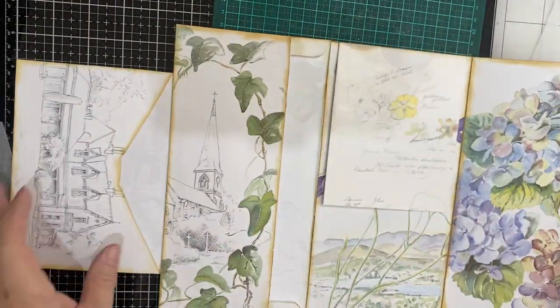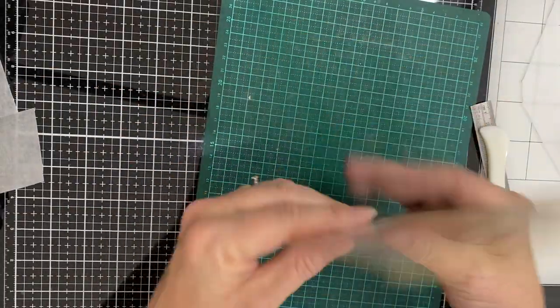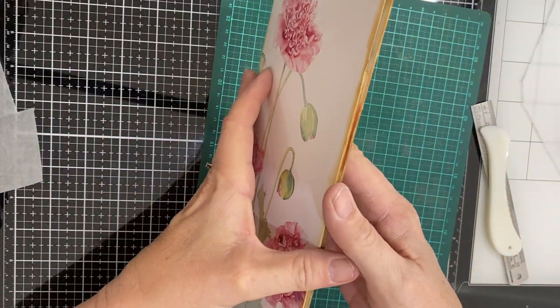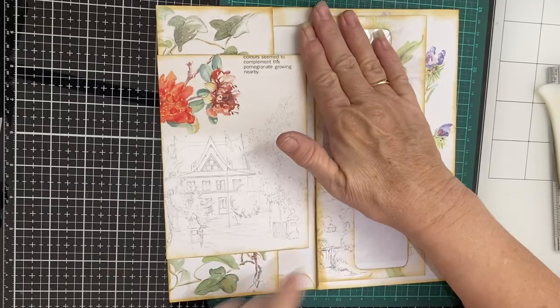One more thing to finish us off to make this an actual journal. So we've still not got that much thickness in there. We're almost done, 56 minutes. It's gonna go over an hour, sorry. Right.